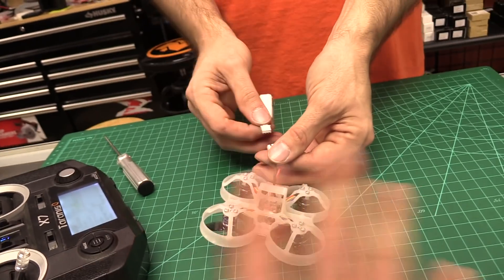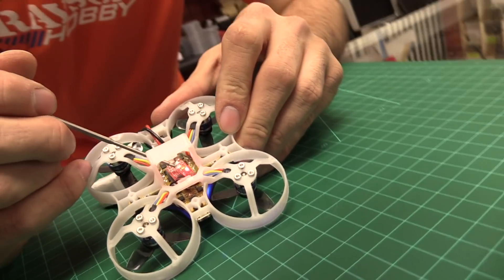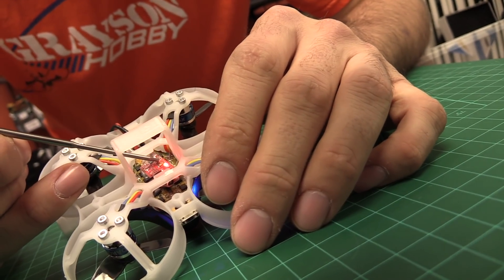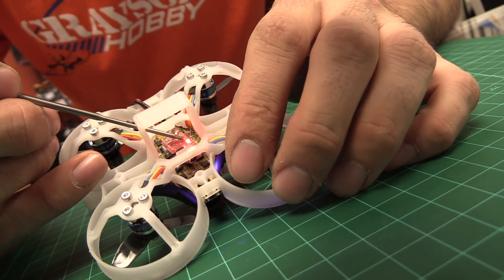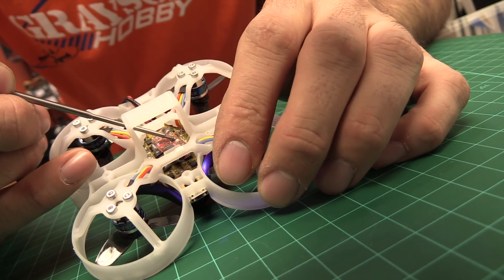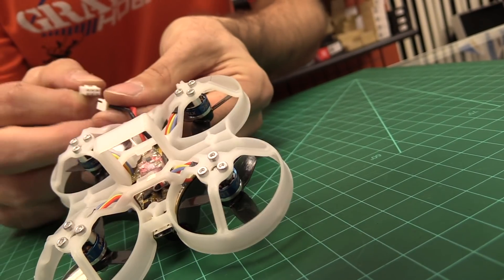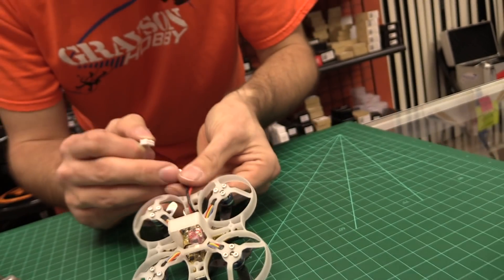So what we need to do is unplug, turn this off, and start over the whole sequence. We plug in the battery - we got a red light and then green, and then it went solid. Now we need to change the mode. I'm going to push and hold the bind button now that it's been powered up. The first time it flashes is the fail-safe selection. The second time it goes to a long flash, and that's at least three seconds. So we push it - two, three, four, five, six - about six seconds into a long flash, and it changed.